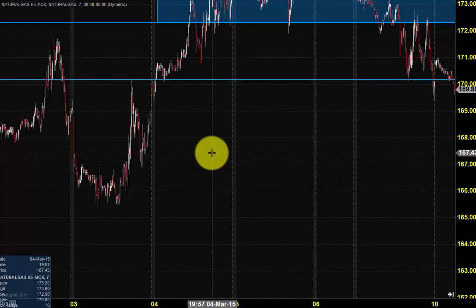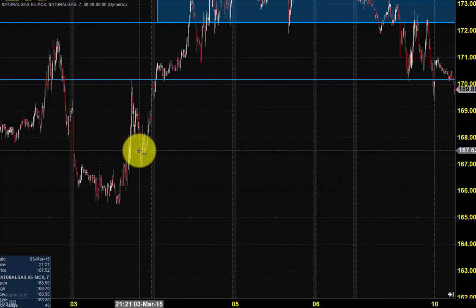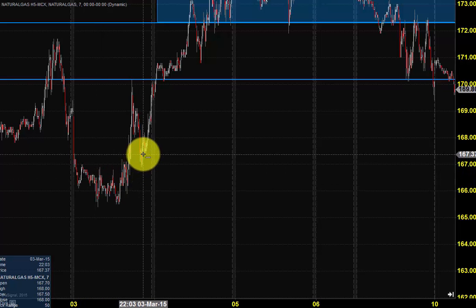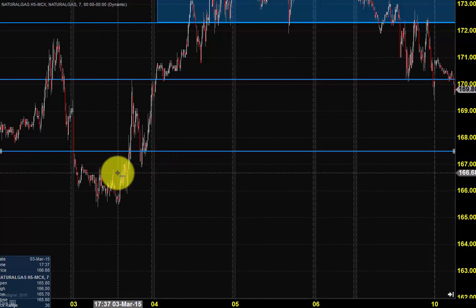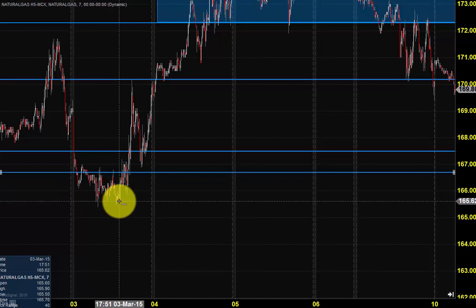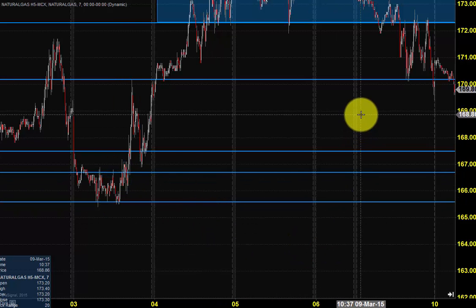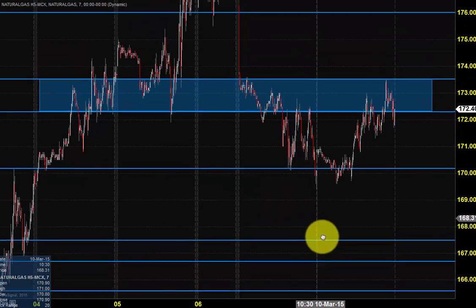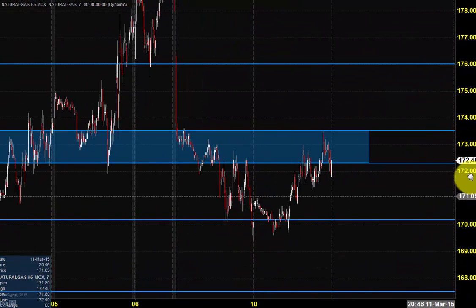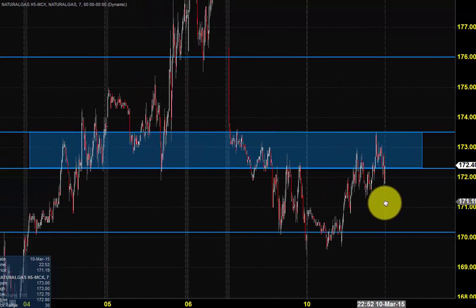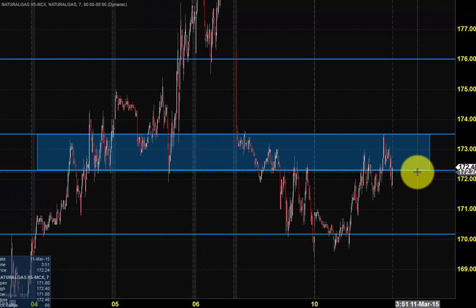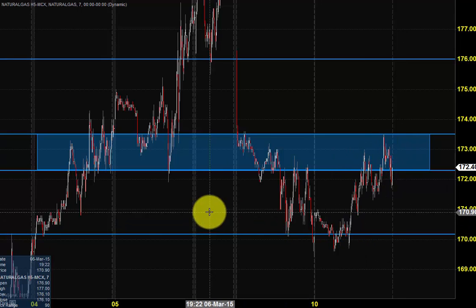So we need to mark the next support zone. We take the help of the price action that happened earlier. Here we had a good support, here we had a good resistance, and here we find a good support. So this will help us in the future. Our call for today is going to be very simple. Today we are expecting the price to open around 172. We need to always move in favor of the trend.